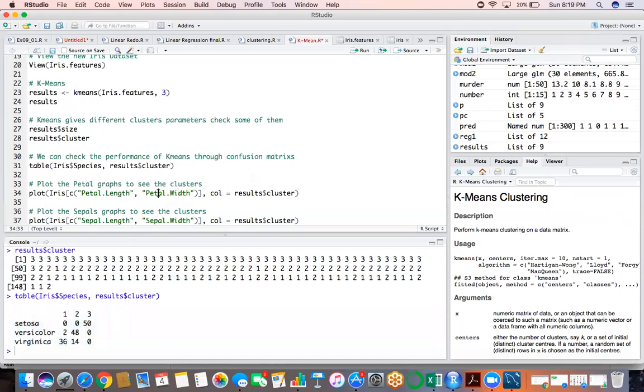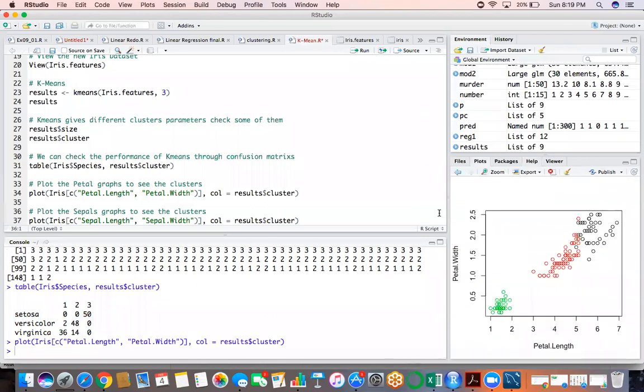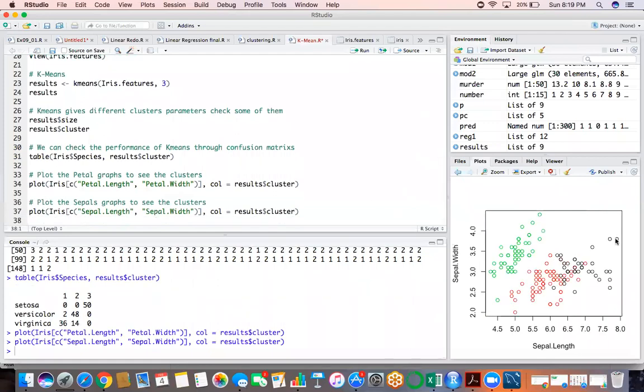Then the second best way is plotting. You plot the original observation and the result observation in a graph, and then see how it looks. So see here, originally if I plot my iris data set, this is one cluster, this is one cluster, this is one cluster. It automatically graphs it if I plot the iris data set, petal length and petal width, with the column as the cluster. This is my graph. Now if I plot the result, with sepal length and sepal width, this is my cluster. We can visually say yes, it is right. It has rightly classified this into one cluster, this into one cluster, and this into one cluster.